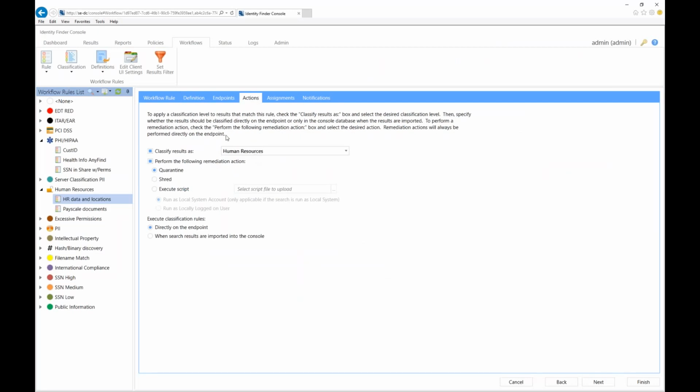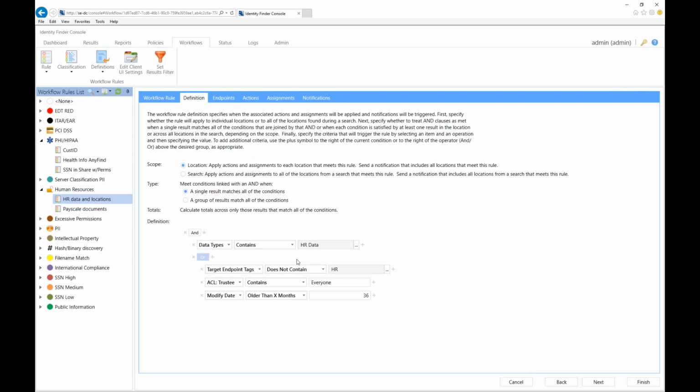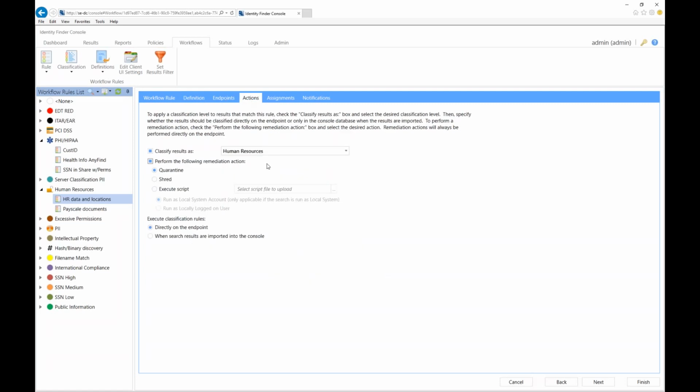Certainly. So when we create a workflow rule that triggers based on your criteria, such as the definition of looking for the what and where, basically the context of the solution, coupled with the content itself, you can then decide to take action on that specific data set. In this case, we can do a quarantine, which is what I've demonstrated for you here, shred, delete the data, or even execute a script. So you can upload a batch or a PowerShell script into the console and have that execute either in local user mode or as the system account. This all occurs directly on the endpoint itself. So you can pretty much do almost anything with the script.